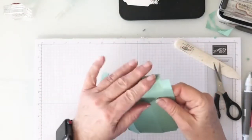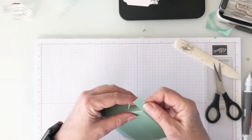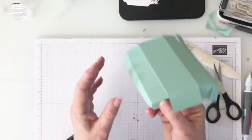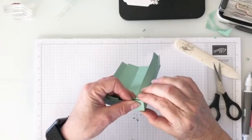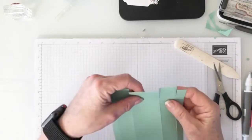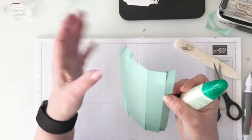Now, this is where it gets tricky. So what I want to do is adhere this to the outside of my box right there, just like that. Because then when I fold it over onto here, it's going to be hidden inside, just like that. So I am going to use green glue. It's going to take a little longer for it to dry, but it will be well worth it.